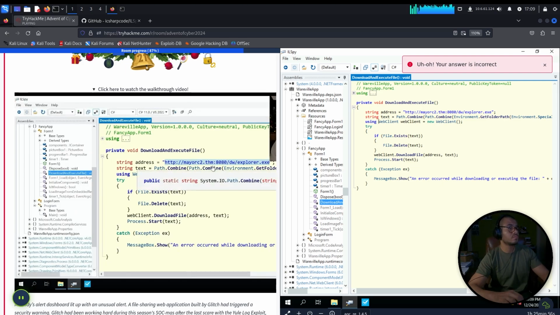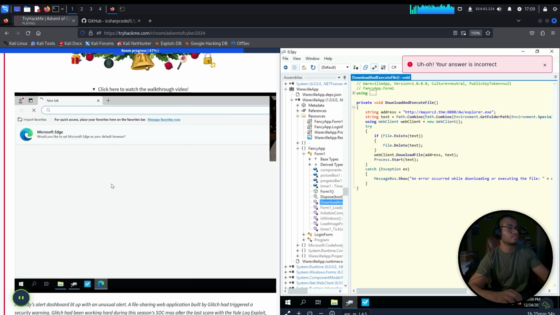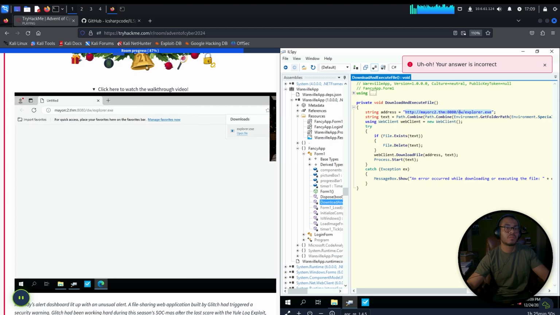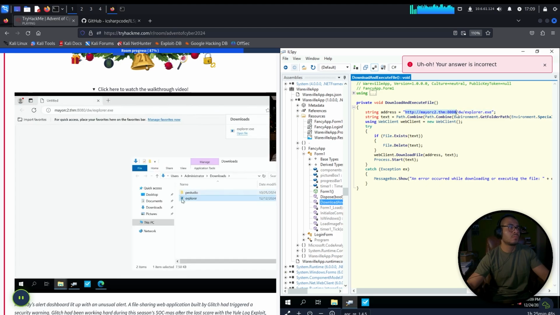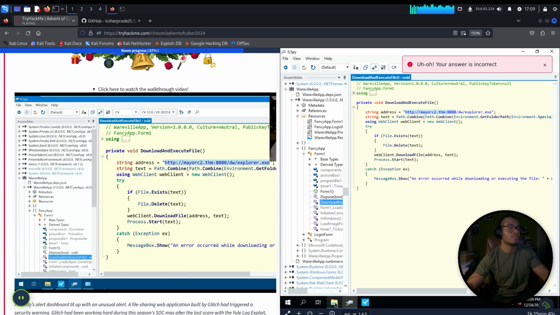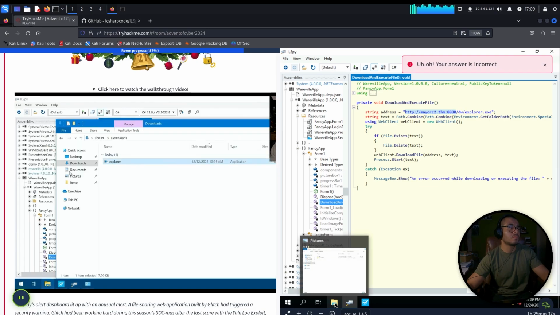I'm just going to copy the domain name and open it up in a web browser. As you can see, we've downloaded the second stage binary and now we can begin analyzing that. We're going to do the same thing again and just drop the explorer.exe binary directly into ILView, and it's most likely .NET as well.